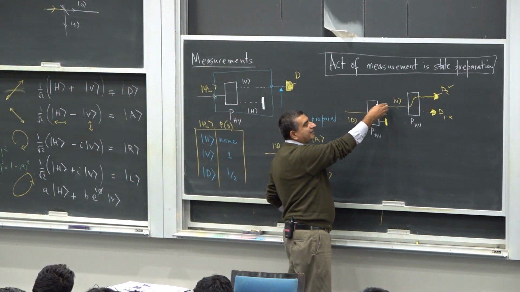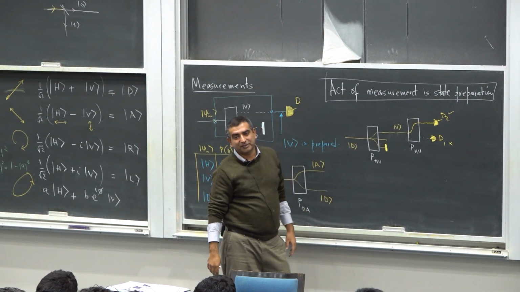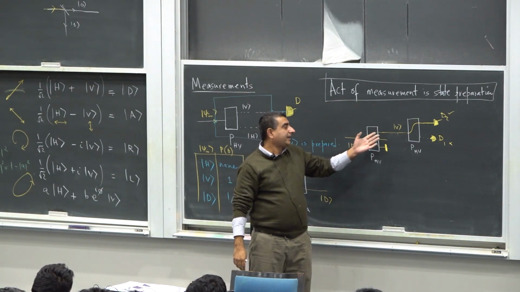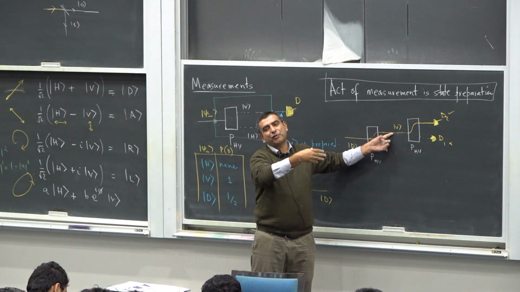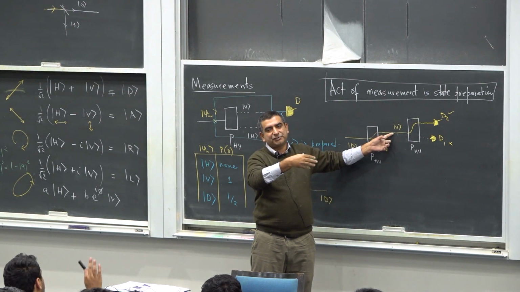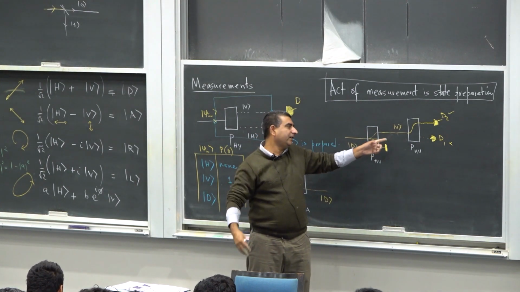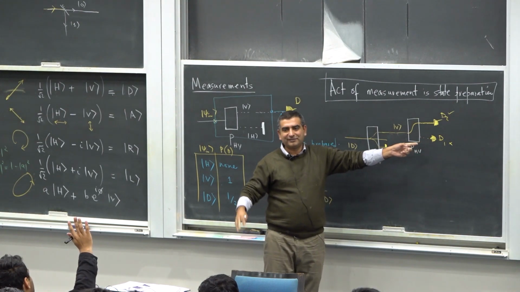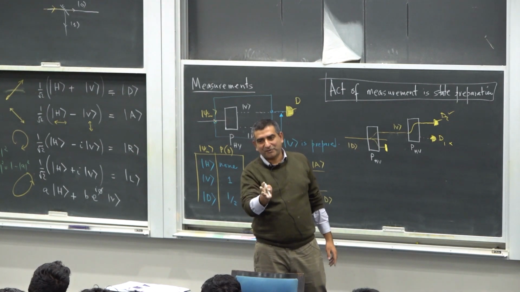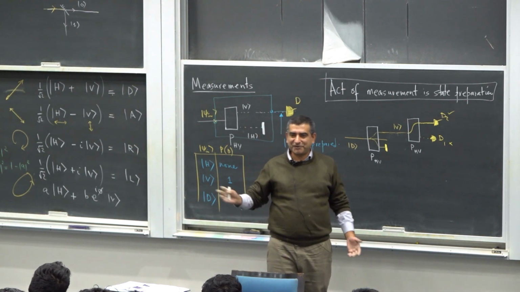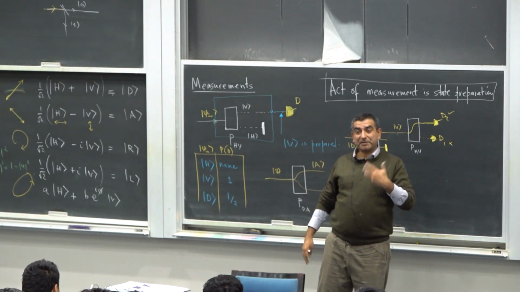Of course, if I place a detector here, then the state cat V is created, but it's also possible that cat V is not created and cat D is created, because cat D is also going to give you a click. So just to be sure, you can find out the probabilities as well. To have more certainty, it's good to let this pass through another. If you're just doing an experiment with single photons, and you have just one photon or a very small number of photons, how would you test that? You don't have the luxury of many photons. So you just put many identical beam splitters one after the other, and then you can be more sure.